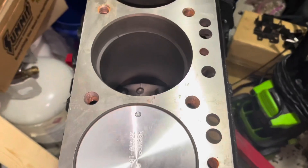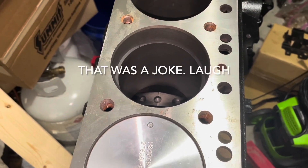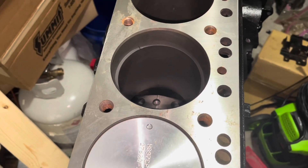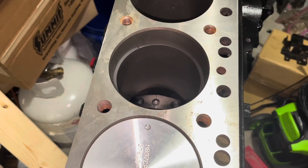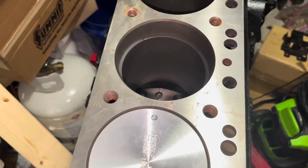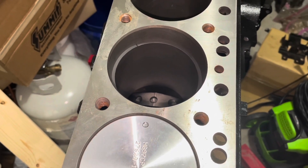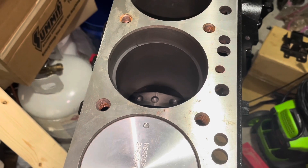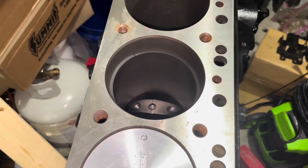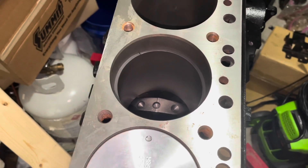I'm about to put these rings on the piston. It really takes three hands to put rings on the piston, so naturally I can't be videoing that. It's more of an art than it is a science, especially with these rings — they're wide, so they're harder to manipulate. I put rings on an LS motor the other day and they were much easier because they're much thinner. These rings take a good bit of effort, finesse, and a good ring expansion tool.